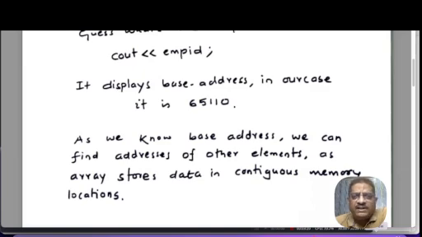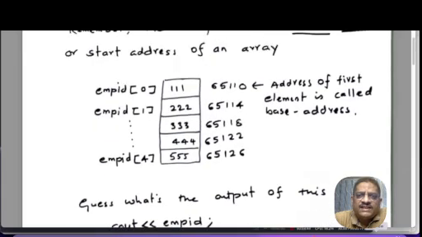So when you add 1 to the base address, it generates the address of the next element. Why is it so? Because one of the characteristics of an array is that it stores data in contiguous memory locations. So if the very first element is available at 65110, from the figure it is clear the next element is available at 65114, and then the next is available at 65118. There is no different address because an array uses contiguous memory locations.